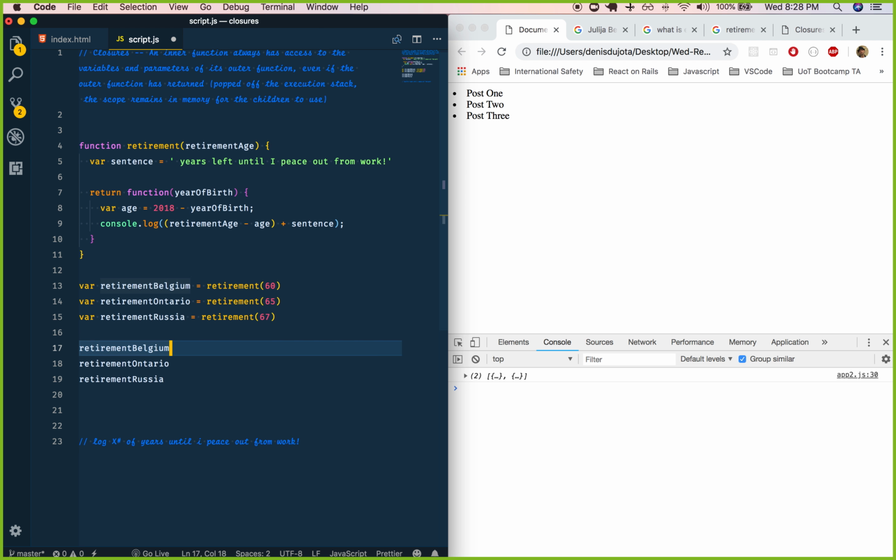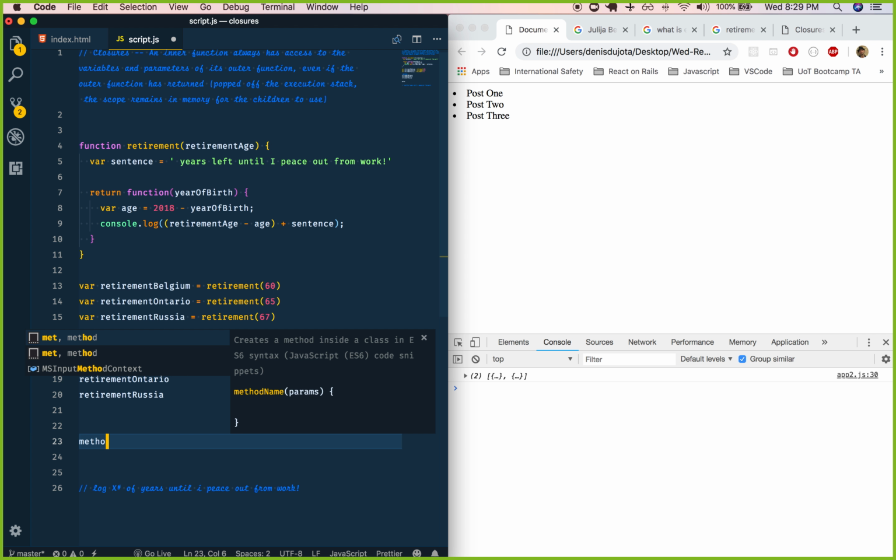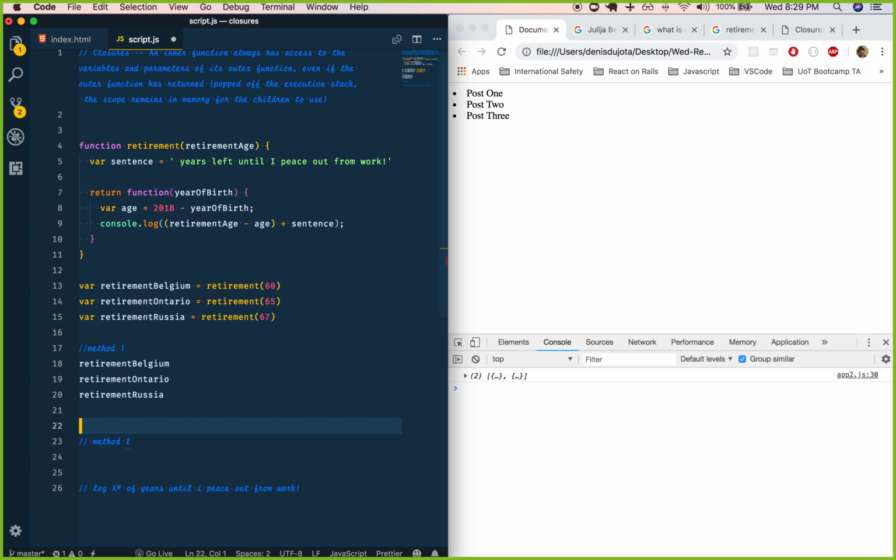So we're going to do it, let's do method 1, method 2. And this is, by the way, not a gimmick, this is not ES6, this is actually straight built into JavaScript. It's not syntactical sugar or anything. So let's just say the person who's in Belgium is born in 1991.